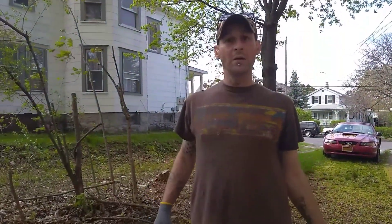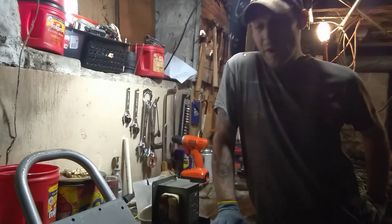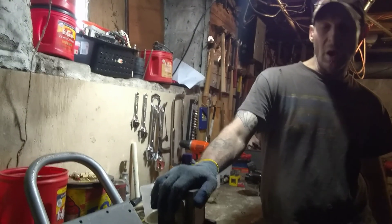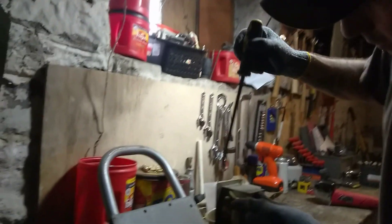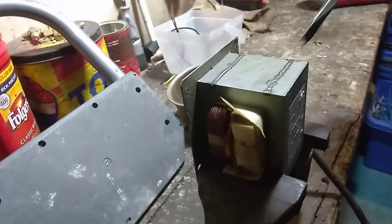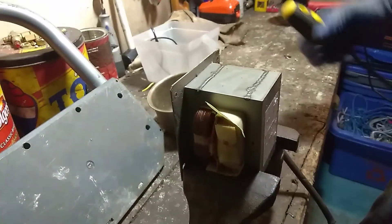Let's head down to the lair and we'll get this going. What's up, Scrappers? CC Scraps — we are in the lair today. We just scrapped out a fluorescent light. I'm going to show you how to extrude the copper from the transformer from a microwave I had. That's going to be copper or aluminum — microwaves are going to be one or the other. See this weld right on here? I'm going to cut that weld with my angle grinder, then bust it loose, and that's going to pop out. Then I'm going to pound the crap out of this and you're going to see how it looks.